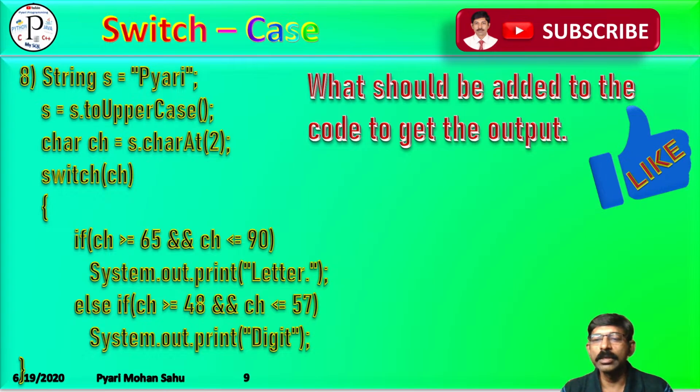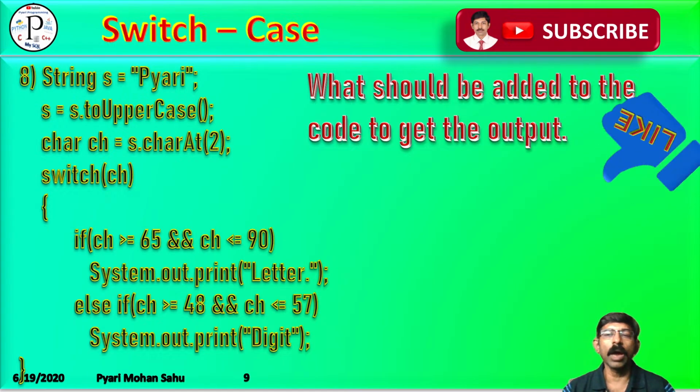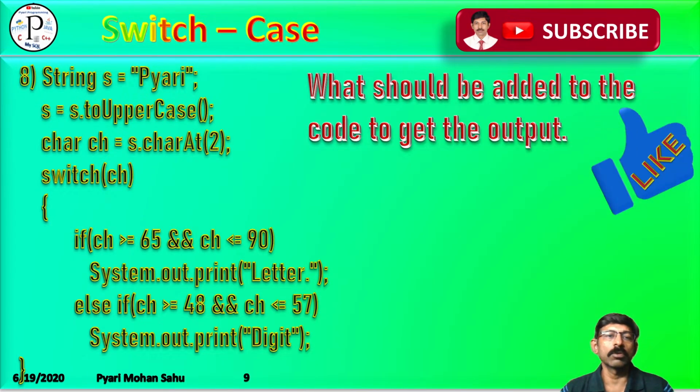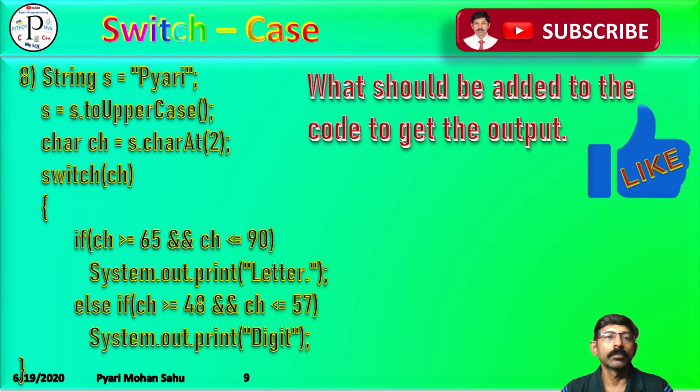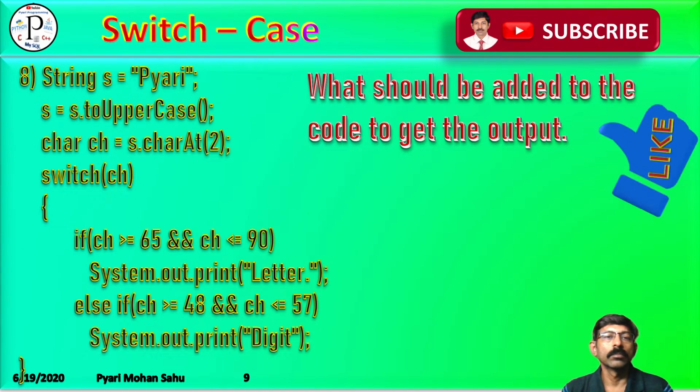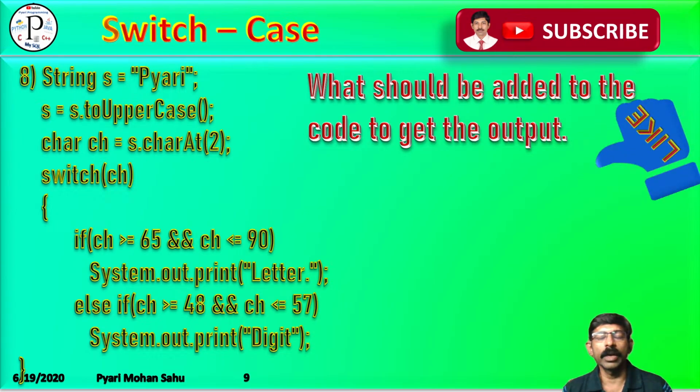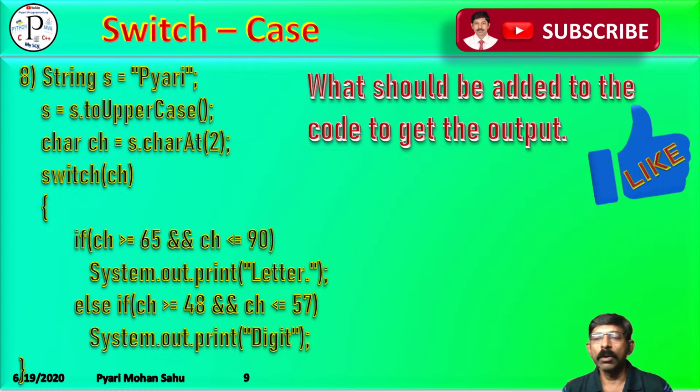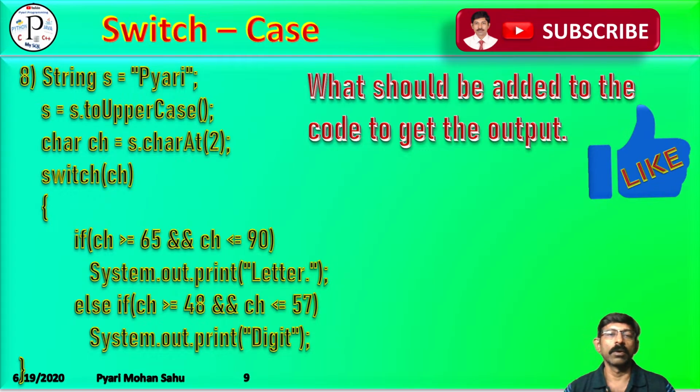Case constant or the default inside the body. Yes, my question is, if I'm going to use case to get the output, what should be my case constant? What should be my case constant to get the output? Because my question is, what should I add to get the output? Case constant or the default should be added. Yes, I got it, beta. Everyone is giving. Rajesh Kumar says case 5. Ayushman Mahapatra says case 65. Okay.